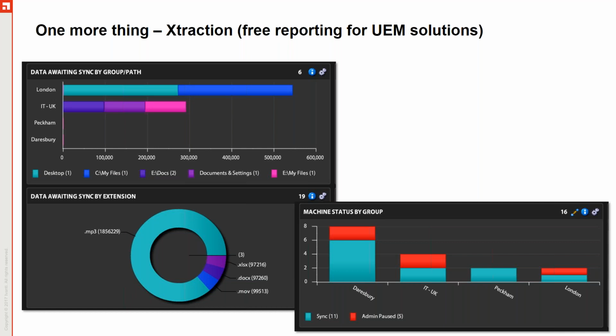So as an example, we put all of our profiles into a database. You might want to see how big that database is, what application sizes are, who's got the biggest profile, is a profile growing in size. All of that can be presented in these beautiful dashboards, but there are connectors within that product for a whole ton of solutions, right? There are SolarWinds connectors, ServiceNow connectors, all sorts of connectors within Xtraction. But if you've not checked out Xtraction, again, you can download that from Ivanti.com or the community site.